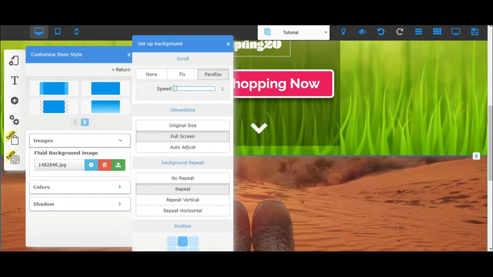We can also set it so if you wanted to have a pattern here, for example, you could have a repeating pattern. You could load a small tile and then have it repeat on the page. And we can also set the position of the image, justified to the right or the left or the center.